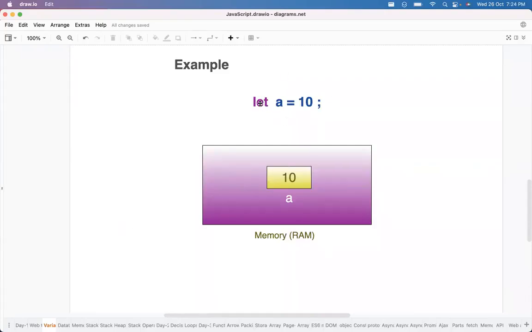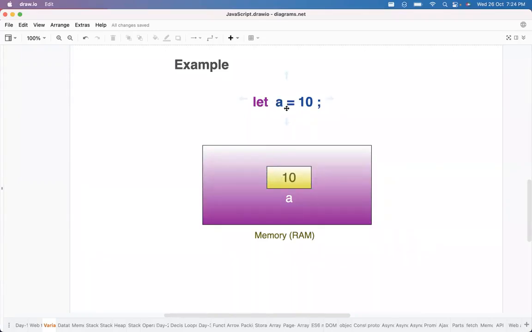Okay, so whenever you write such a statement here, in the computer memory, that is in RAM, a space will be created which we can call the container, and the name of the container is the name of the variable. Here I have used the name a, so a will become the name of this container. Inside the container, the value will be stored.